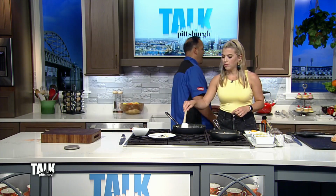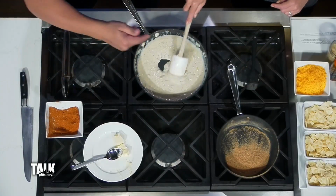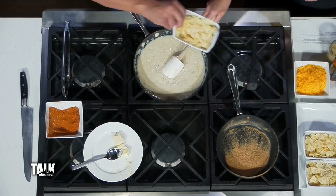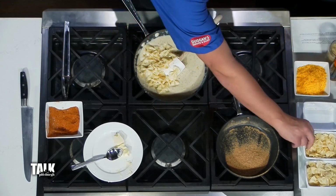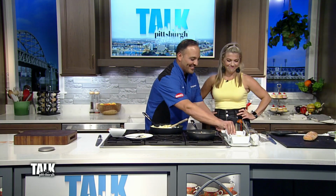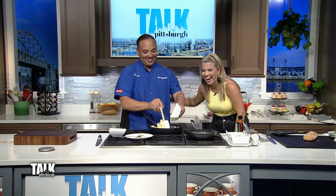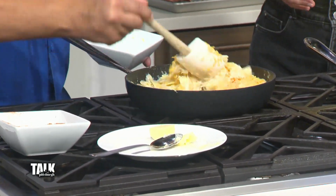Okay. And then let's talk, while that's cooking in the magic time like this, mac and cheese is everyone's staple. So this is the standard. It's just butter, flour, onion, and we're going to pop the cheese in here. Is this a roux? Yeah, this is actually your roux with your milk. I tell you what, man, you surprise me every time. Last time you out-pizzaed me, this time you rued me. It's the best. I love it. And this is a truffle mac and cheese. So how do you incorporate?